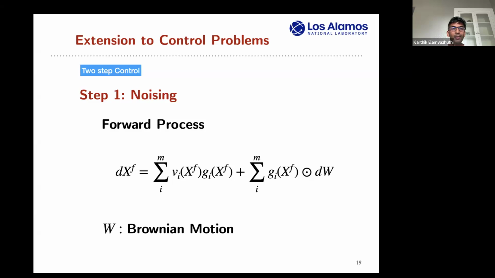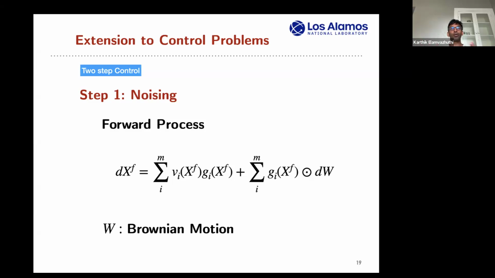There are no physical constraints. However, in a control system, in order to do noising that respects the structure, we add noise only through the control channels. So that's why you have this more complicated system of equations where you have noise that multiplies with the control vector fields and an additional term which plays the role of the potential. So you can go down a potential only along the control directions.